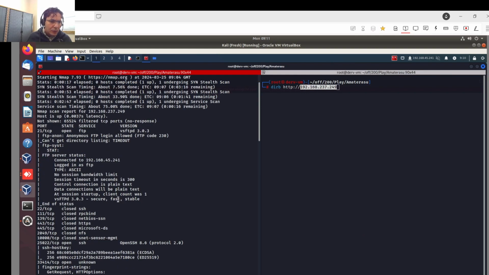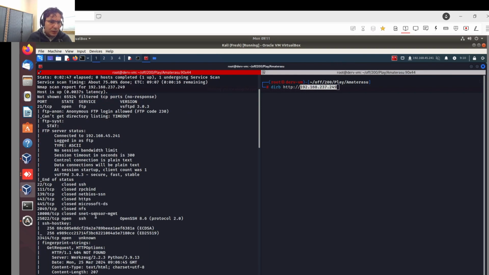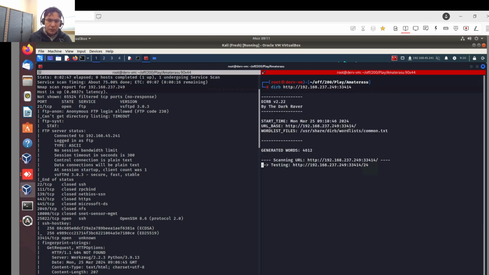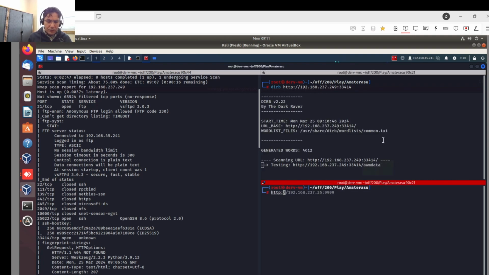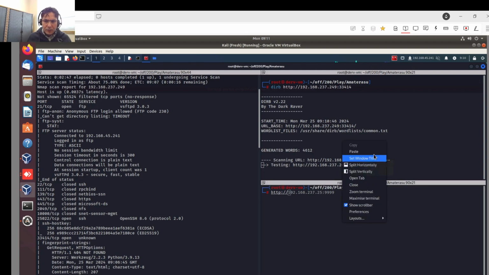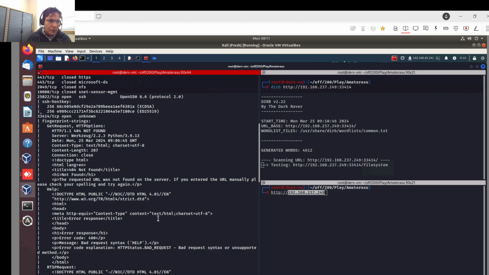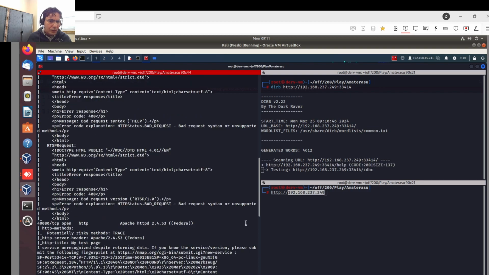And let's go for both port numbers where HTTP was enabled, 334.14, and the other one 480.